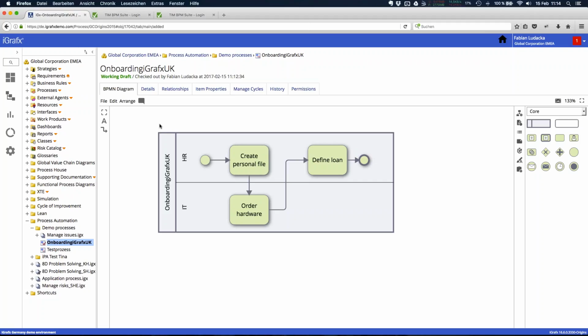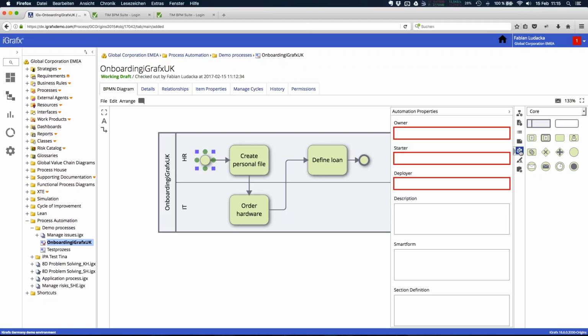We have just modeled a process, and now we have to tell the automation component who is actually responsible for the process. So for example, when you install the process automation component, you have several possibilities to introduce more data and to parameterize your process.